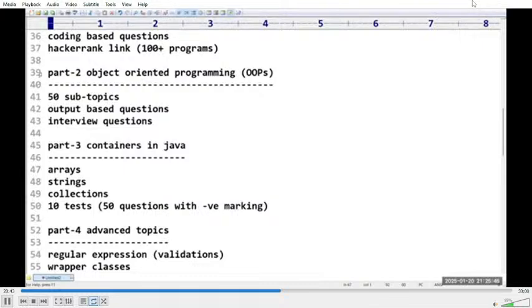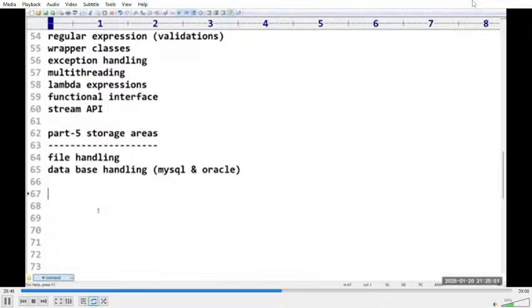And for containers and advanced Java, based on this we are going to develop a small console based mini project, using the concepts that we are learning in this core Java. With the help of those concepts, we will develop one project live, and some ideas I will give, you can develop on your own. If you are having any queries also, we will have an interaction. This is nothing but the syllabus we have for core Java.